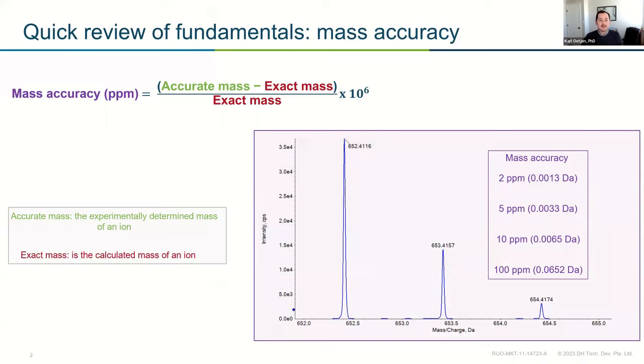The first thing would be mass accuracy. Most of us are probably familiar with this. It's actually a really simple formula. All we're doing is measuring the difference between the observed mass, or the accurate mass, what you measured on your instrument, and the exact mass, the calculated mass. What's really cool about this is we're doing it so precisely, we're measuring this in parts per million. For example, in this compound, about 650 Daltons, that equates to 0.0013 Daltons for an error of 2 ppm. So pretty incredible. Usually with a QTOF instrument, that's where we're setting our threshold, around 2 ppm, sometimes up to 5, depending on the instrument you have.